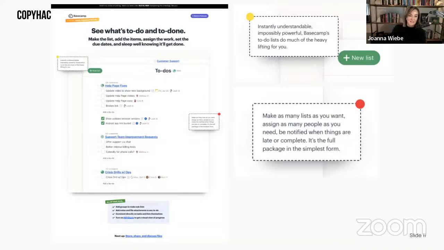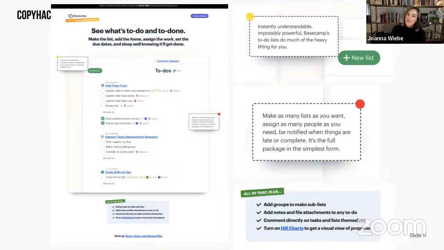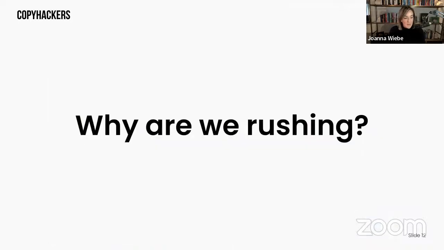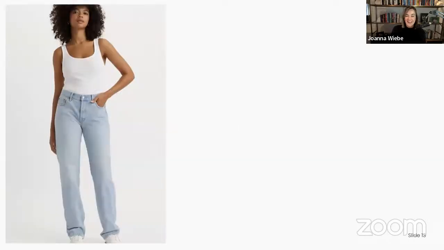I get the benefits. Are they strong, compelling benefits? They'd better be, since we're not really saying anything else. However, they're, in my humble opinion as a copywriter, not strong, compelling benefits. They're very surface level, and this is what we mostly default to, especially in SaaS. My question is always, why are we rushing? Why are you rushing through everything?